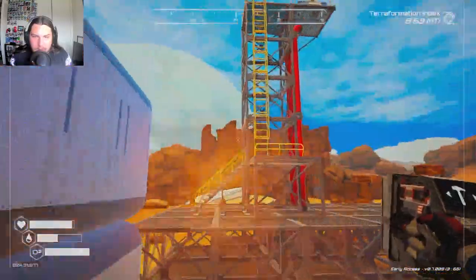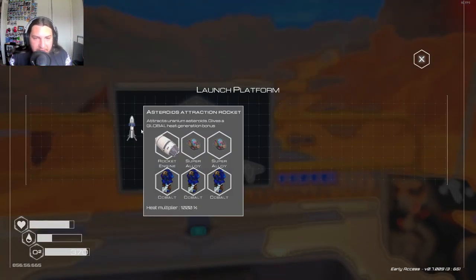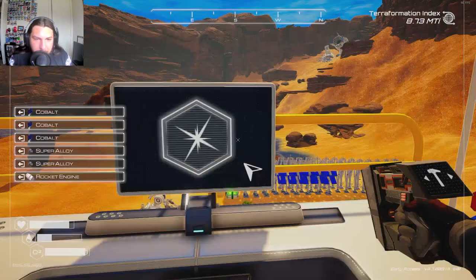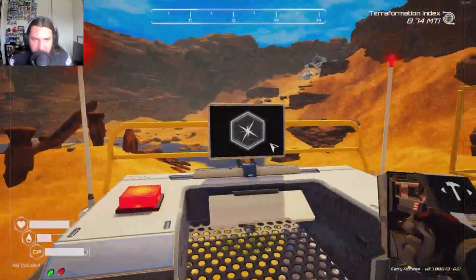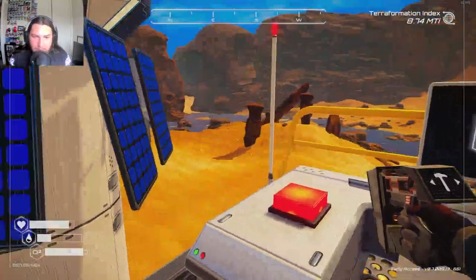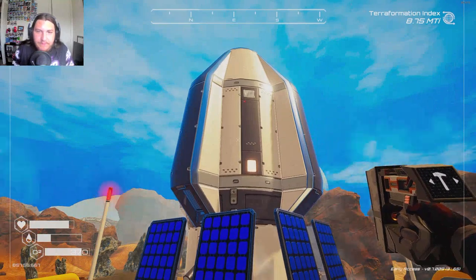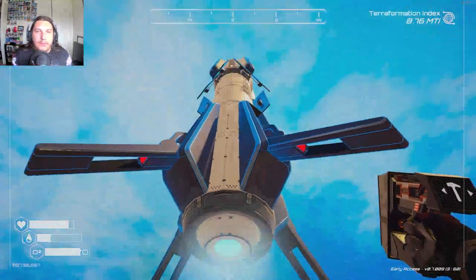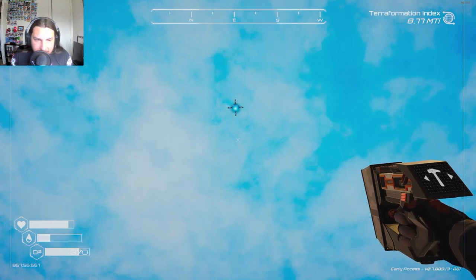Alright, what was the thing? Alright, so I can't make two of these, but I can make this one. Just for now. This will attract the uranium that I need to make the other thingamabob. Launch! Nice!